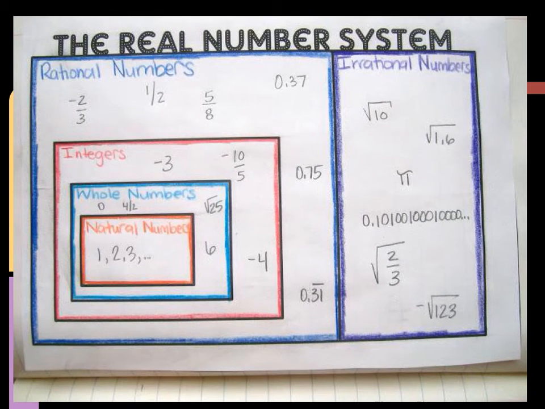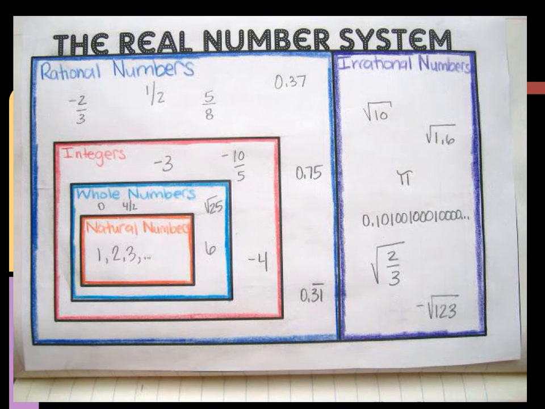The top of your graphic organizer or foldable should look like this now. We should have all those numbers written that we just talked about. When you're following this at home, you can stop and rewind the video as you need to. So if you miss something that Miss Hager or I say, you can stop it, rewind it, and start it again.